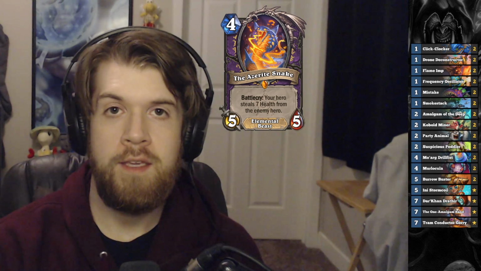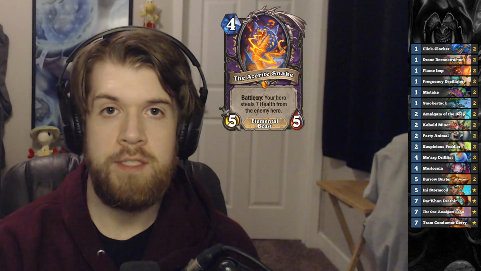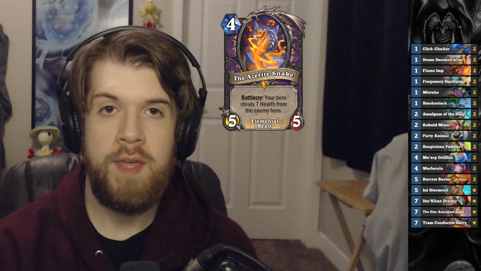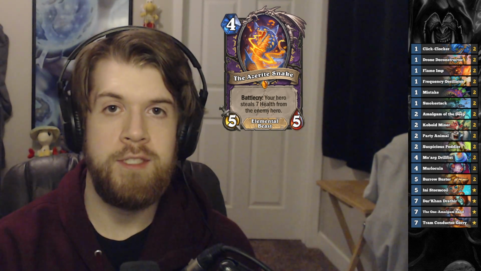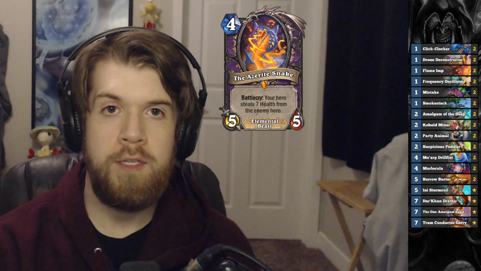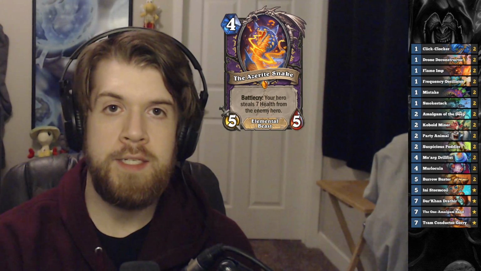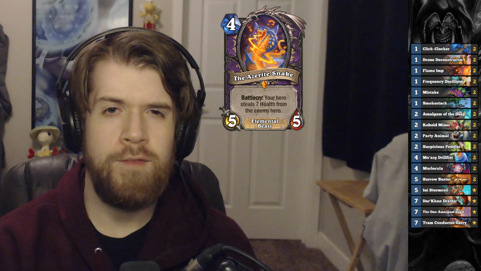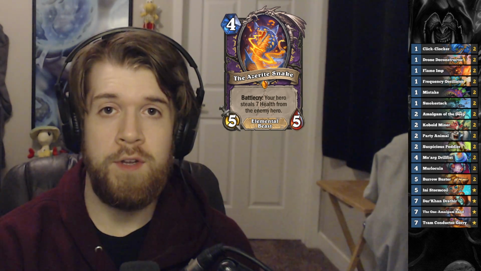The Azurite Snake is Warlock's reward for excavating 4 times in a game. It's a 4 mana 5/5 with a battle cry that says your hero steals 7 health from the opponent's hero. Before this card was nerfed from 10 down to 7 damage, it was really popular in a lot of control and combo Warlock decks. But I thought today, 4 mana 5/5 that deals 7 damage, surely that's an aggro card.